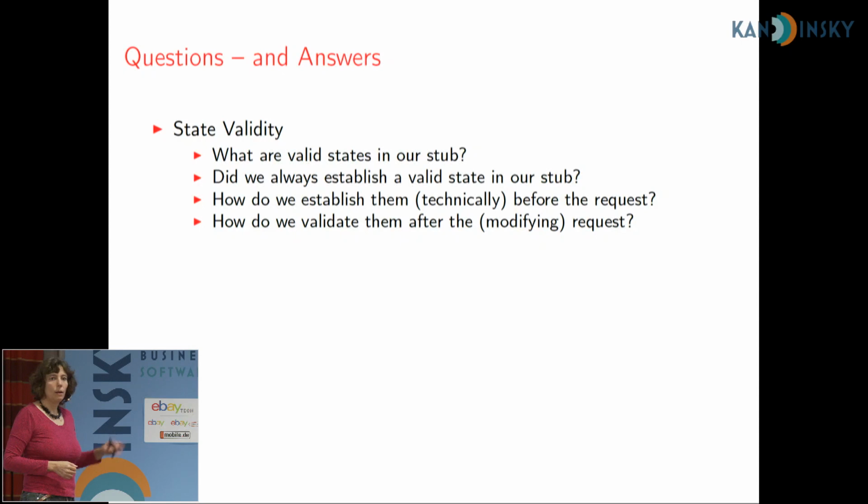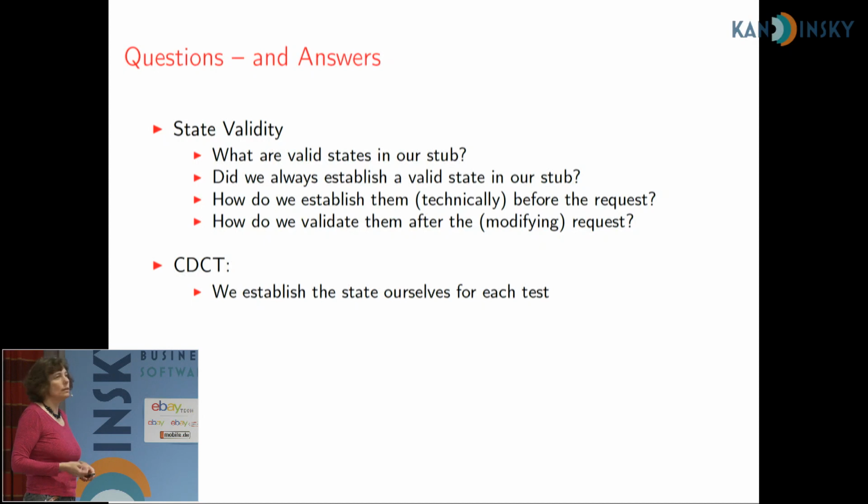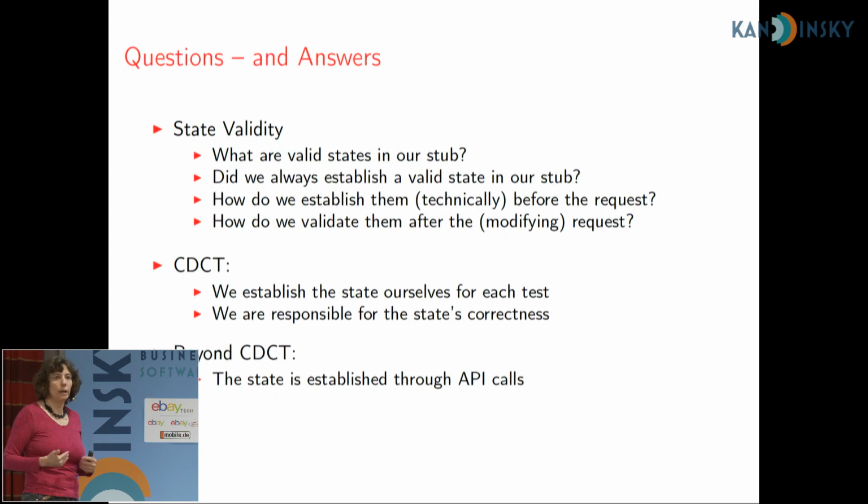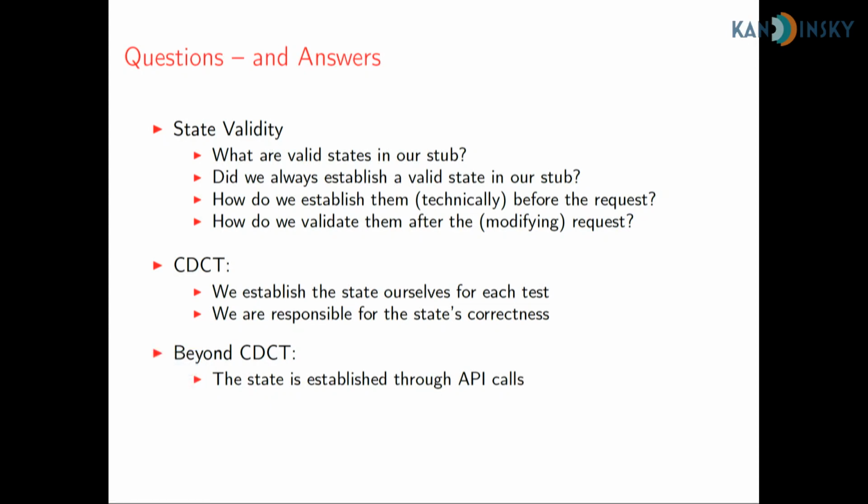Okay? We also asked ourselves about the validity, or I asked myself at least, what about the data? Is it valid actually? And with CDCT, we need to establish the state in the backend ourselves. So we are responsible for the validity here and for the correctness of the state. And for the beyond CDCT, we establish the state through API calls. So it's valid by definition because it's something that can be achieved by coming from the outside. So that's exactly what our state space is about.